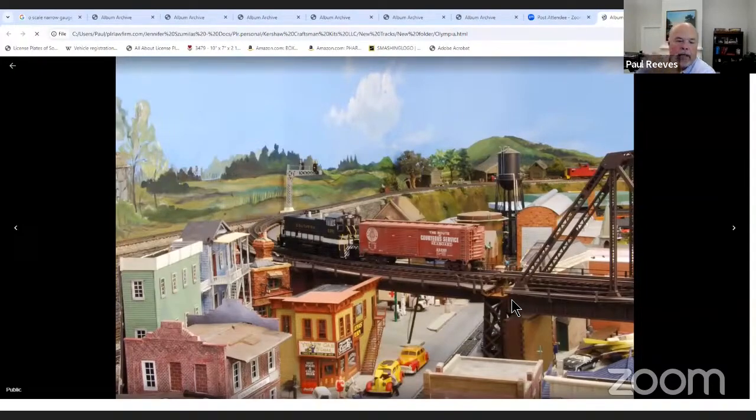The draw for me for high railing was I had a lot of 3-rail track on hand, so I didn't want to change over. But I found that if you take a little bit of time, create the scene that you're looking for, then you can make it look realistic. I've read this before, and I don't know that I really believe it, but if the scene looks right, you won't even notice the 3rd rail. I guess that's easier for us 3rd railers to say that.